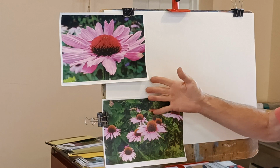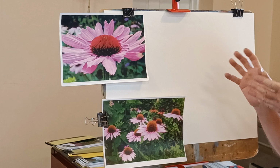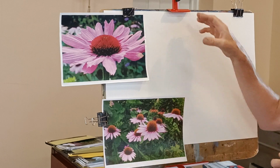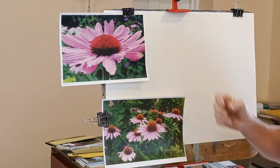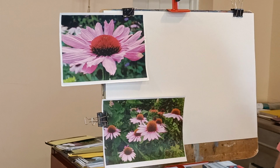So with the flowers project, you might want to do almost like a flower portrait type painting with maybe one or two flowers. Or you might want to do a still life and set up flowers as part of a still life. Or it could be flowers included in a garden or a landscape. So I was thinking I'll perhaps do a little bit of both. This can be more like the flower portrait, and then perhaps towards the end of the project I'll do something more like a landscape or a garden.